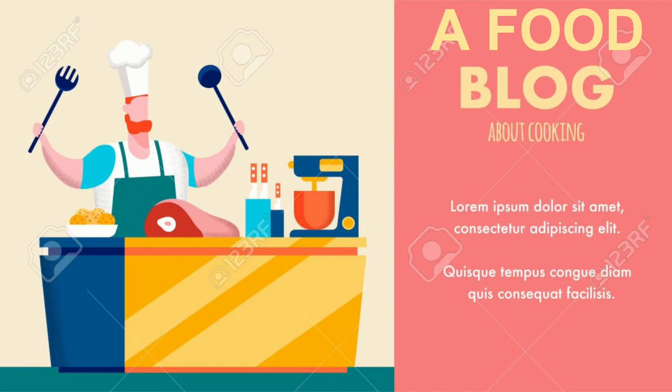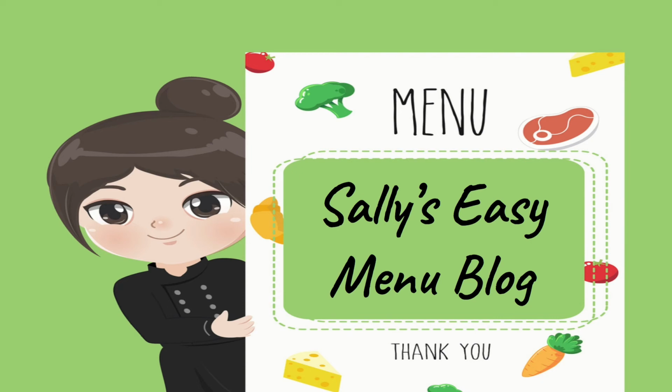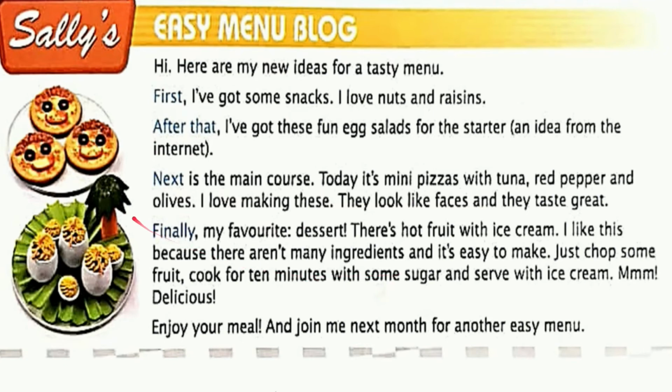Today, our lesson will be focusing on a food blog. Have you read a blog before? What is a blog? And what is a food blog? Is it just pictures, or are there writings on the right or on the left? Let's review Sally's Easy Menu blog. She wrote a blog for us to read. Here is Sally's Easy Menu blog. There's a title over here, some pictures on the left, and some writings on the right. Let's read together what she wrote on her Easy Menu blog.